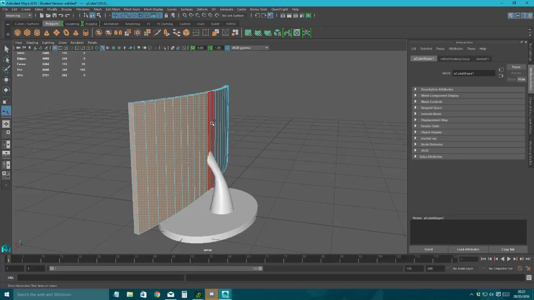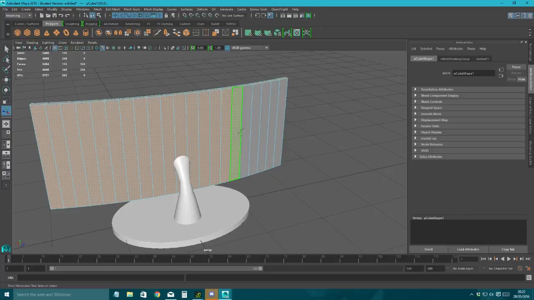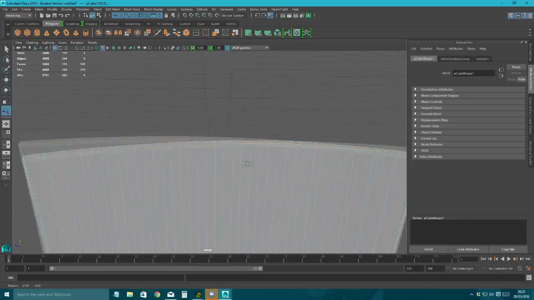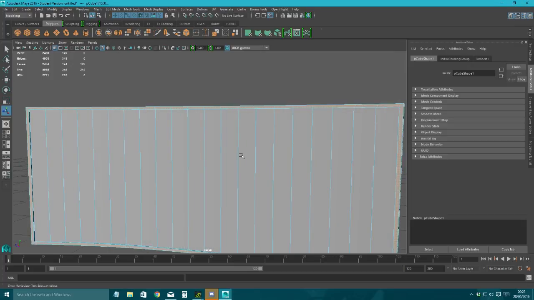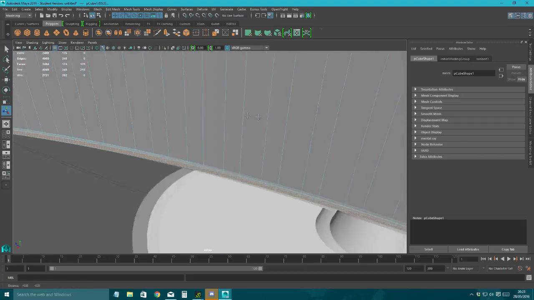If you'll notice, I haven't really done much in terms of back panel detail. That's because, as I said, it's not high poly. This is more for use in a smaller project or in a video game where you're not going to see the backs of the monitor. If you want a tutorial on doing that, then be sure to let me know and I will try my best to make it so.